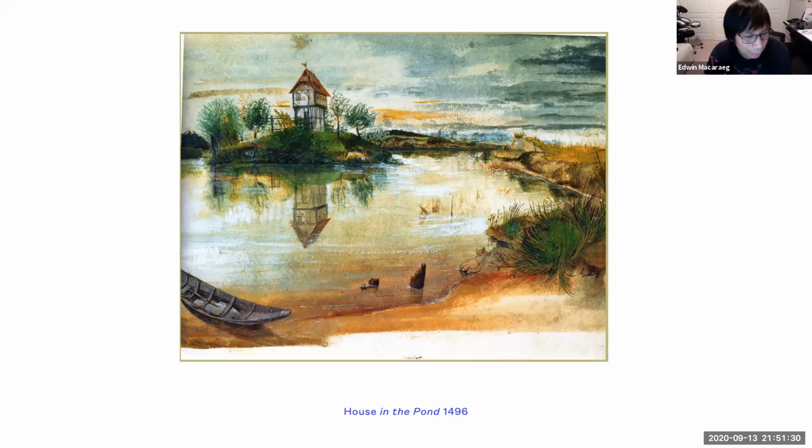And if you look at the treatment of the water, there are some really interesting things happening there. I feel like I can't tell just from a photograph, but I'm going to guess that he used some scraping, or he might be actually using a very light pen, maybe like a white ink, to create some of the highlights here. And if you look at the lower right-hand corner again, the artist makes that area relatively loose.